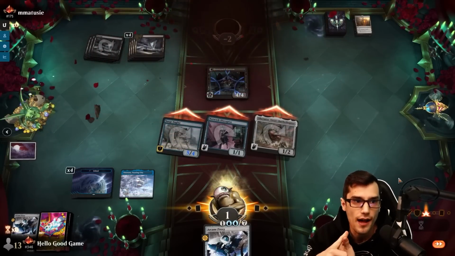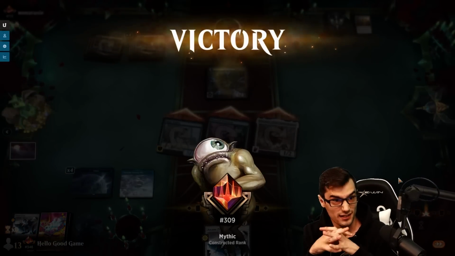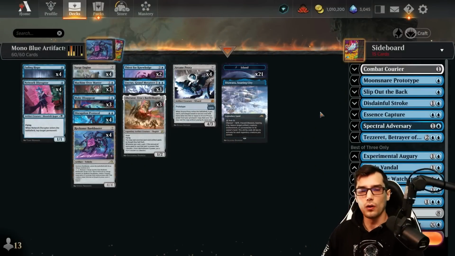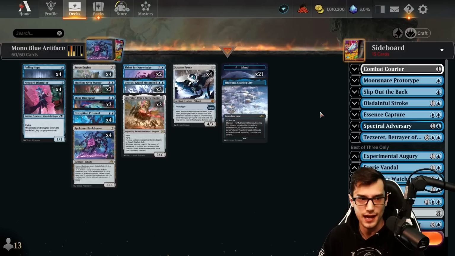We're taking down Mono Black. We're taking down Grixis. Interesting. Here I'm like, oh, that's a jank Mono Blue deck. That's just fun to play. Alrighty then. Going 2 out of 3, right? 2 wins, 1 loss. With Mono Blue Artifacts, taking down Mono Black, taking down Grixis with the 1 loss. So sad. What do you do?